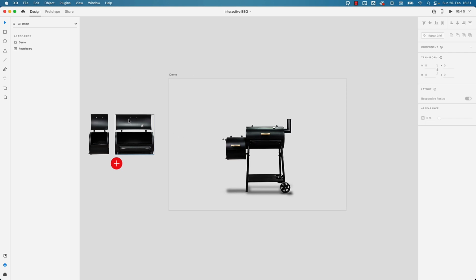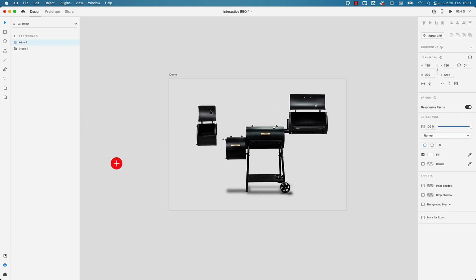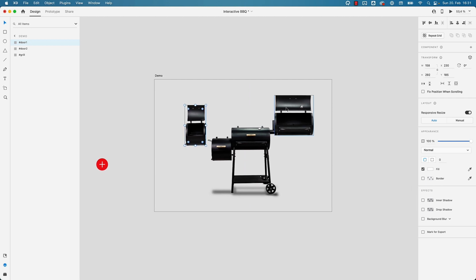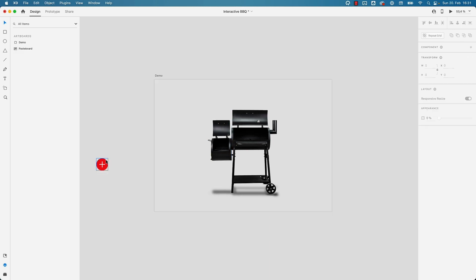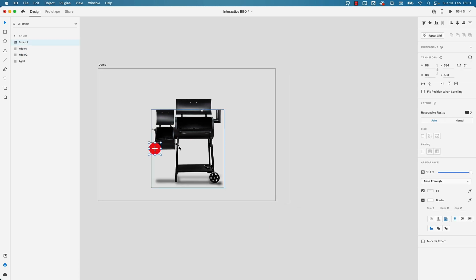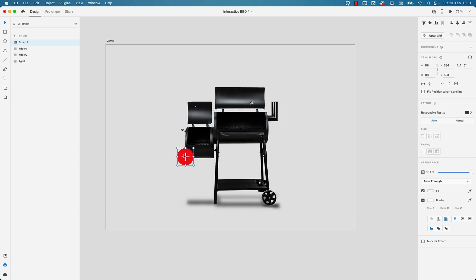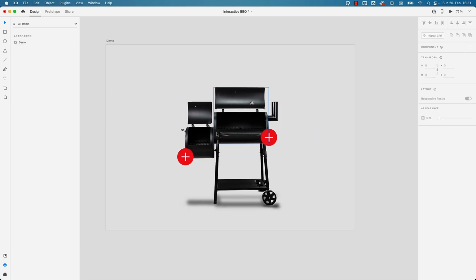So as I said, I've created this composition. It's nothing fancy, just a couple of images. They were created in Photoshop. So let's assemble this quickly. So we have a base project here. We can place this hotspot here. We can duplicate this. So we have one for each chamber here.